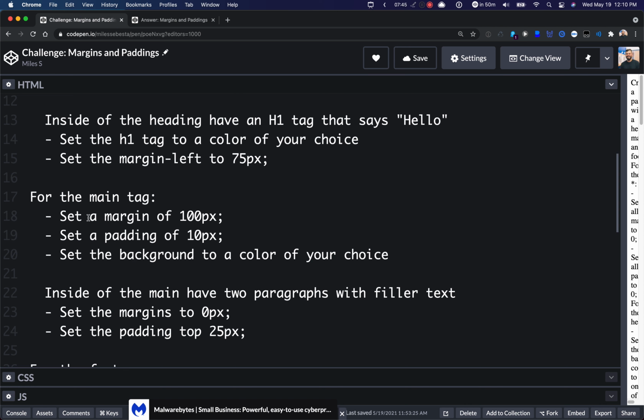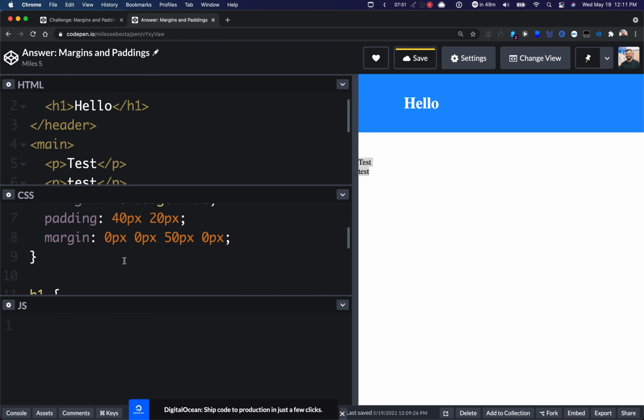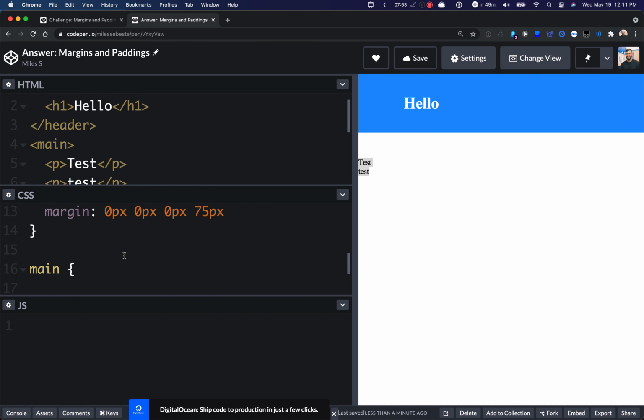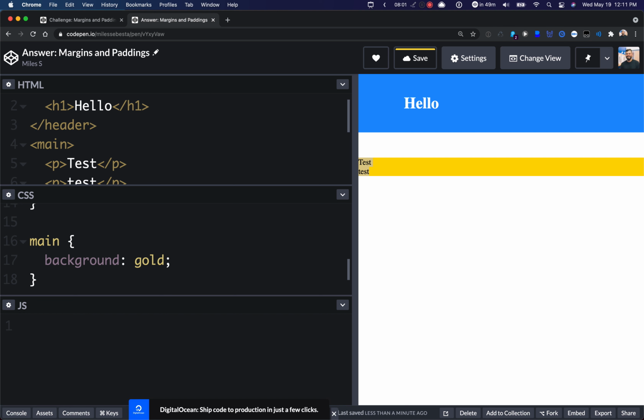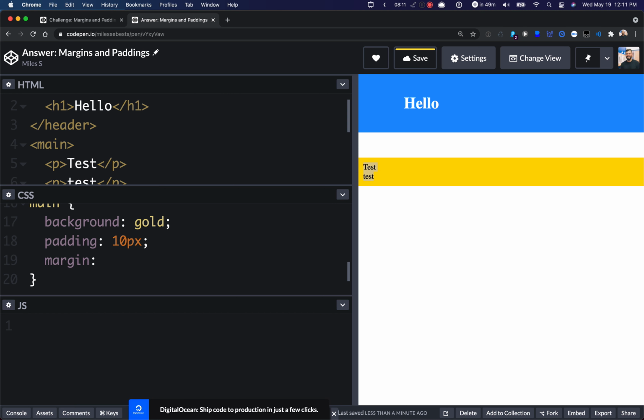So I have set a margin of 100 and set a padding of 10 pixels and set a background color of my choice. All right, so let's set a background color. So background, and we'll do something like gold. There you go. Now I'm going to set a padding of 10 pixels, and a margin of 100 pixels.